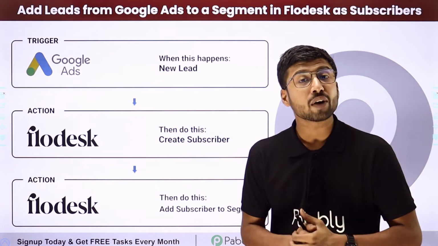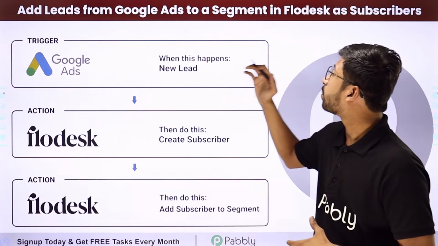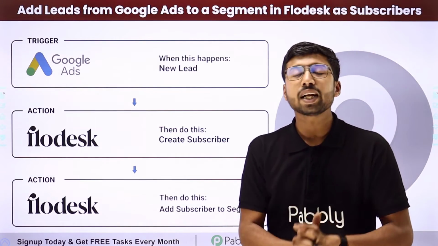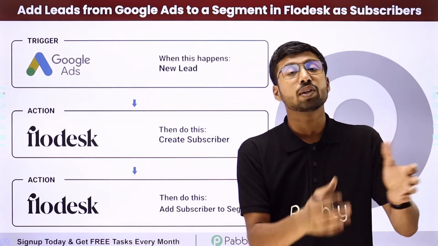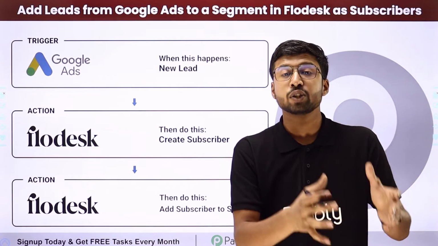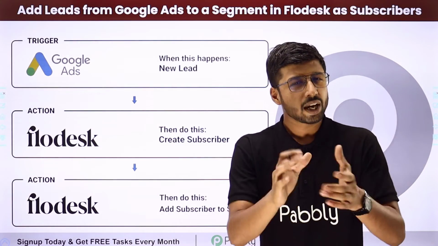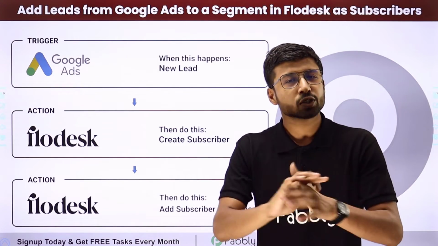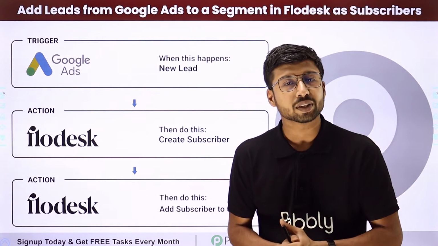So in this video, we are going to learn how to add leads from Google Ads to a segment in Flodesk as subscribers. Now let's say you have created some kind of lead generation form in Google Ads using which you are getting some new leads and you want to add those new leads as subscribers in Flodesk. So let me tell you, you can actually automate this process.